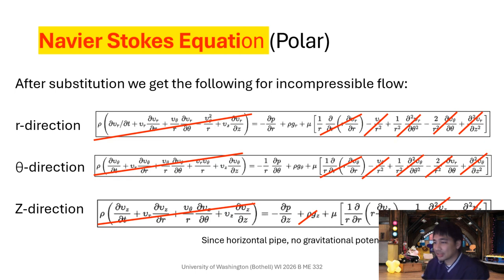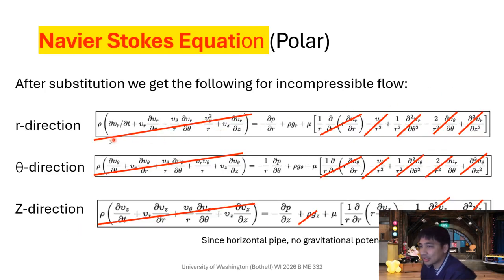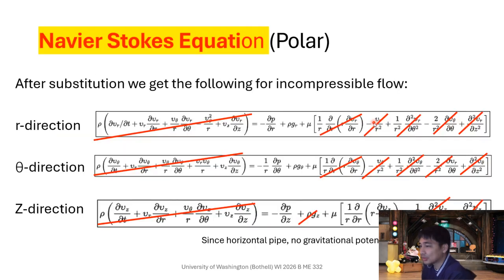So now this is when we actually kind of get into it, right? So VR, V theta is equal to 0. You can work this through, but anything with VR or V theta is going to be 0. And then anything with respect to Z here is also going to be 0. So this whole term is gone. This whole left side is gone, right? Because these are all V thetas, VRs. Yep, they're VZs.